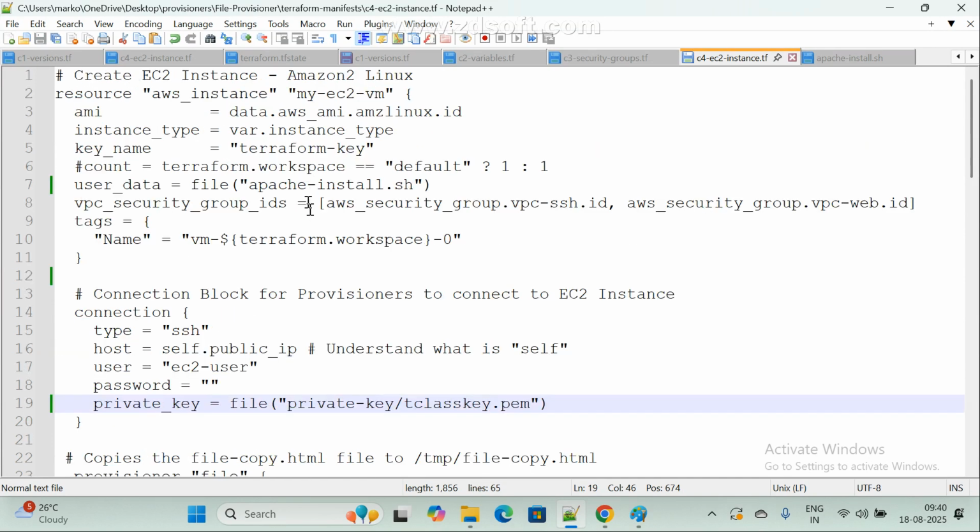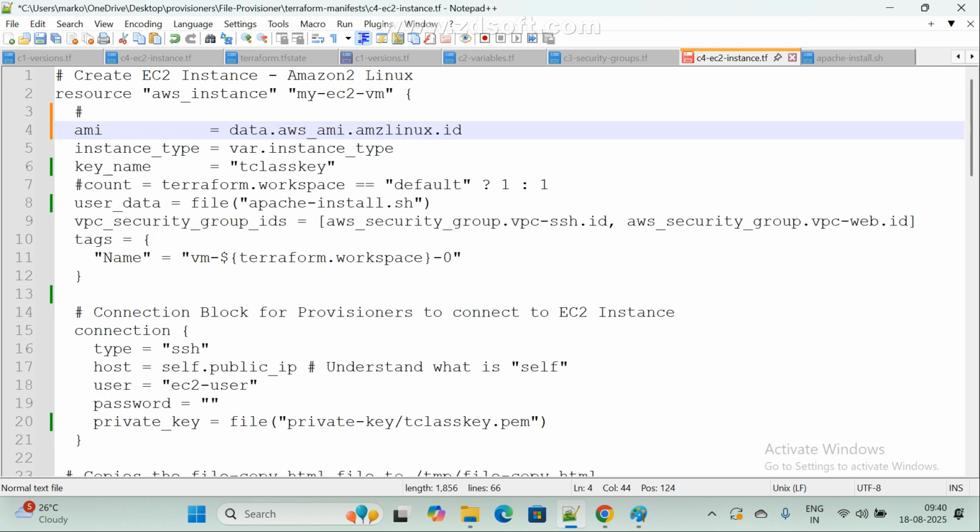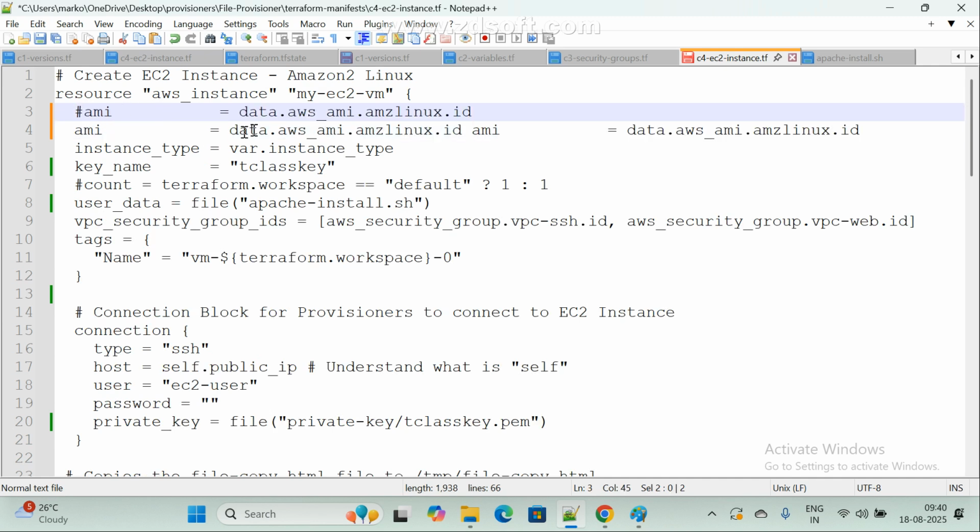Under the same folder. And one more thing we need to update: key_name also. We need to update the key name. Anything missing? That's it. And for the AMI ID, here I'm getting some data dynamically. So actually this is the same only. We can call it like this or comment it out, copy this one and paste it here. Here we can give the ID.